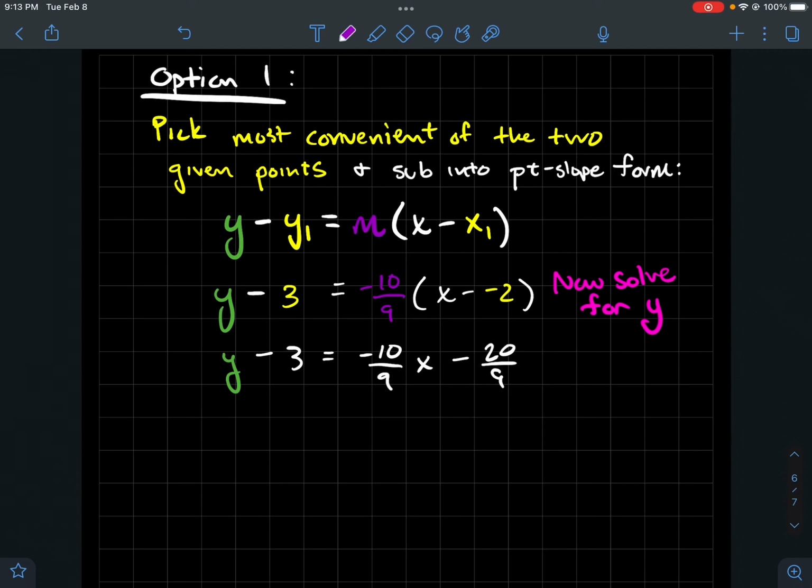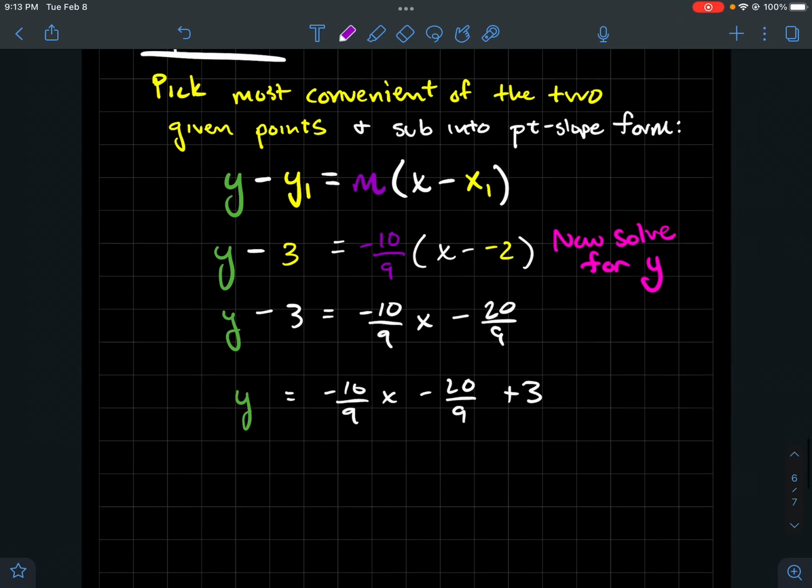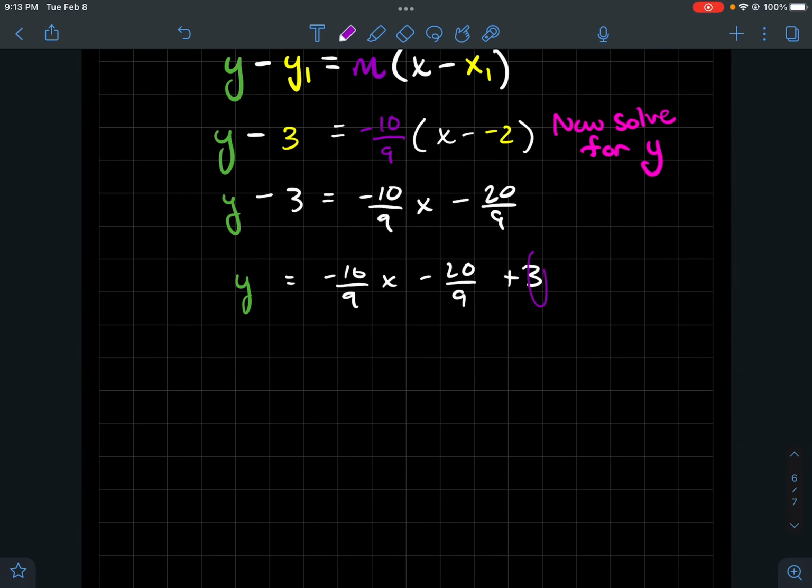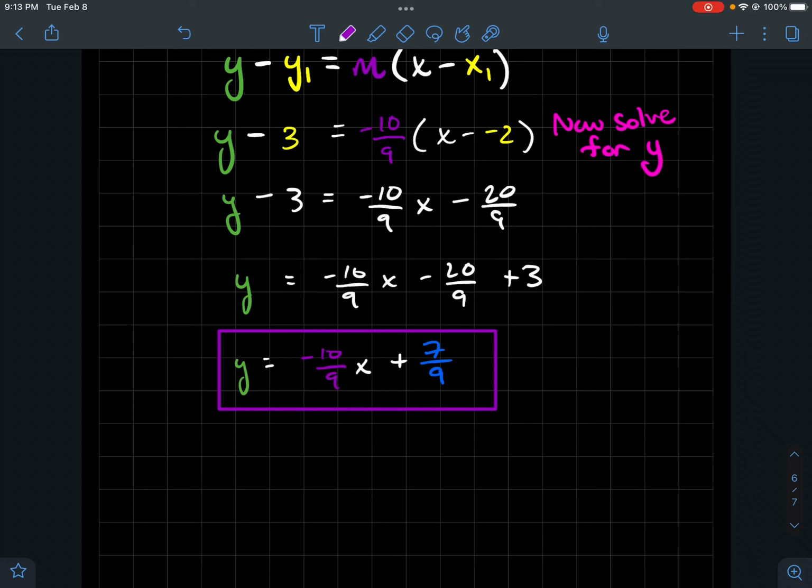So if I'm doing that, what have I done here? I'm going to take the -10/9, I'm going to distribute it through. That's where I got the, let's see, this would be plus, but you're still going to distribute this minus through. That's why it stays minus. So you notice -29. Hope you tracked that okay. And now what are we going to do? Well, we want to get y by itself, so let's add this 3 over to that side. And if I do that, it looks like that. And then 3 is the same thing as 27/9. And so when you do -29 plus 27/9, you get +7/9. And I circled that, highlighted that in blue because I was using blue for what b is earlier.